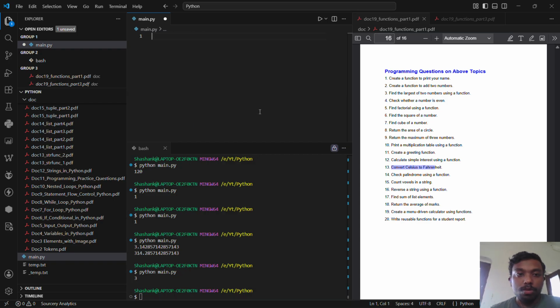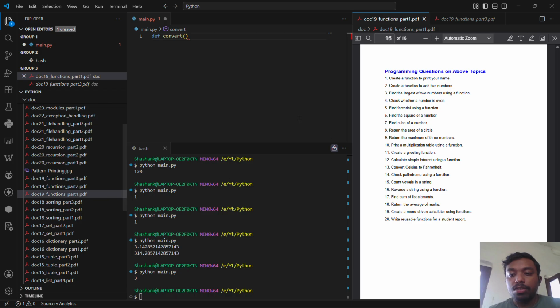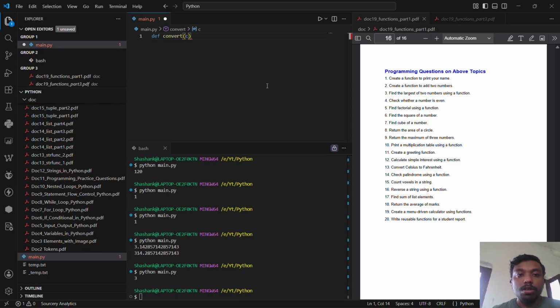So let's make a function here, convert. We are going to accept, as we need to convert Celsius to Fahrenheit, C as Celsius, and let's say Fahrenheit will be. So the formula for Fahrenheit and Celsius is like this.